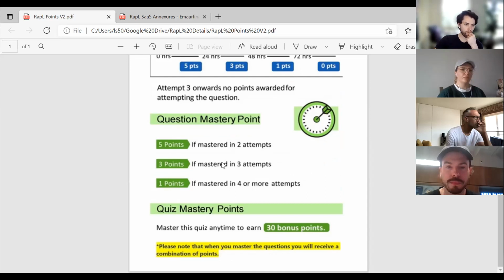So this is how the points work. In case Rachel agrees, we can upload that as part of the library for people to get an understanding of the point system and how it works. It can act as a ready reckoner if they're confused on that part. We can do that.